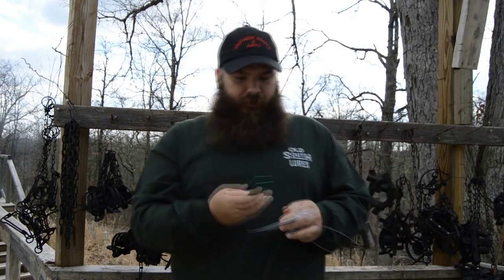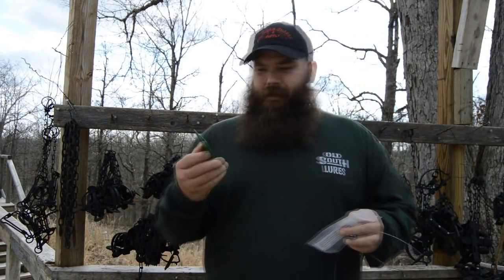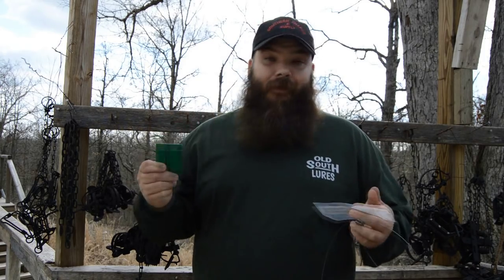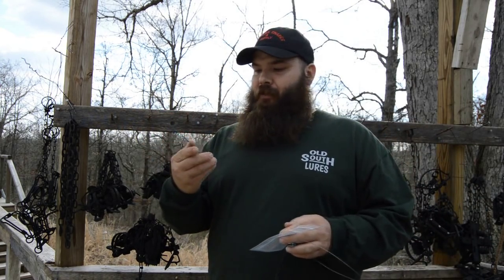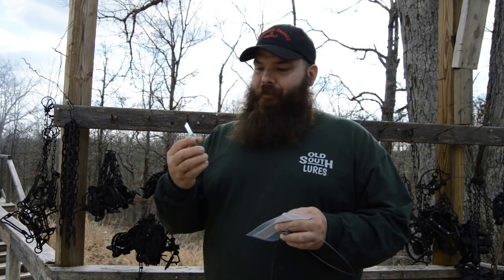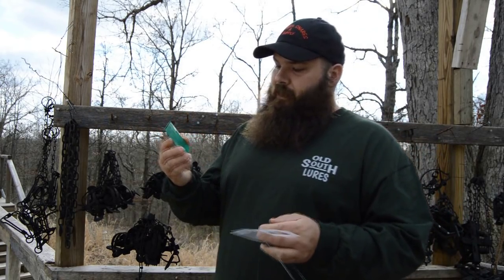it gives you just a little table here. This is the card that comes with it, the little guide. It's like a credit card. Feels just like a credit card. It's going to be durable. It's a hard plastic. It's not going to get wet and smudge or nothing like that. And it has the loop size and the loop height for all these different animals: beaver, bobcat, coyote, fisher, fox, groundhog, squirrel, rabbit, possums, raccoon, and woodchuck.